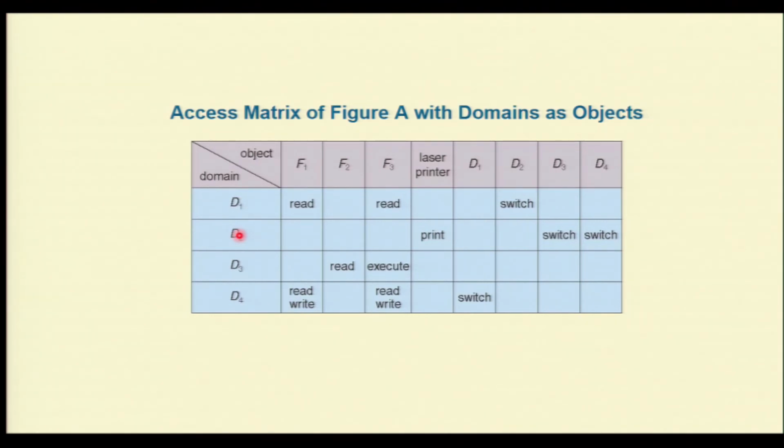So, what we do is we have extended the matrix and said that there will be a switch from one domain to another domain. From D1, one user can switch to D2 and take a printout, otherwise he or she cannot take a printout. From D1 there is no print capability, from D3 there is no print capability. So, what we have done is if somebody wants to take a printout from domain D1, they have to definitely switch to D2 and take a printout and come back. Printing was very expensive for quite some time, and therefore, only one domain was assigned to any printer.